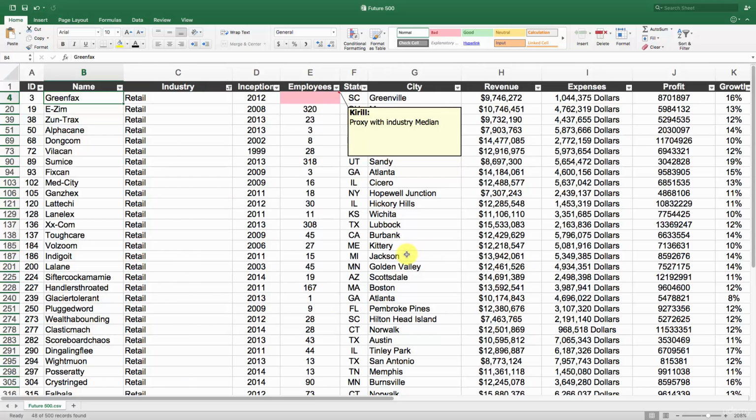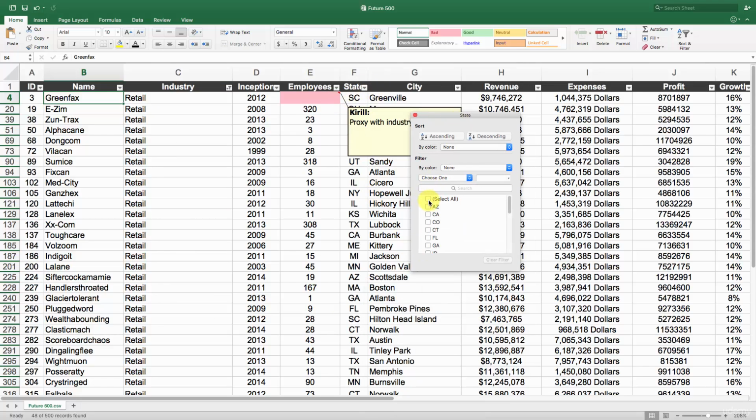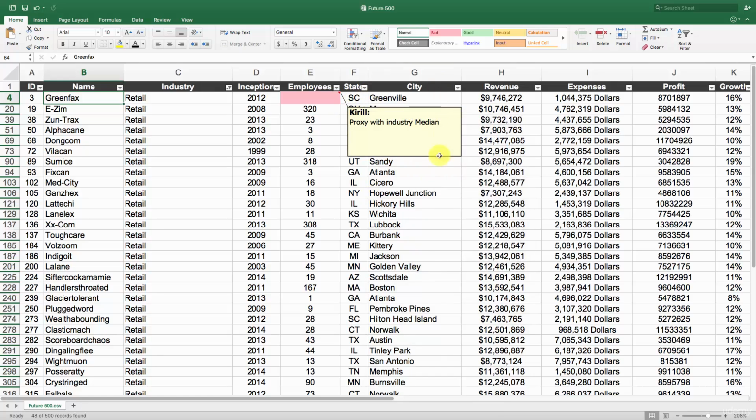You could even take it a notch up. You could say, all right, we're going to look at only companies that are in the same state, the state which has abbreviation SC. Or you could even look at the same city, or other things that might impact your analysis. This comes down to your industry knowledge, your knowledge of your data set. Does it add value to filter your data set by the same state? Are there more similarities that way, or by year of inception, or maybe by the revenue figures? What will give you the biggest similarity in terms of employees?